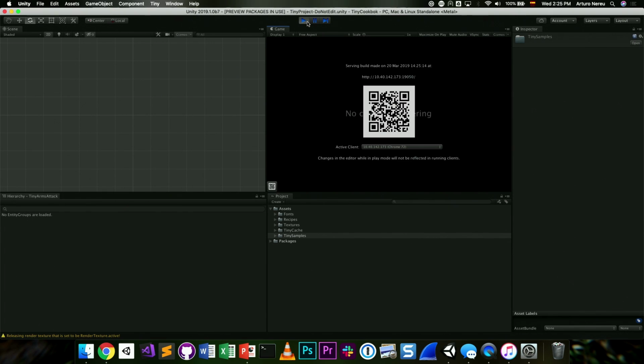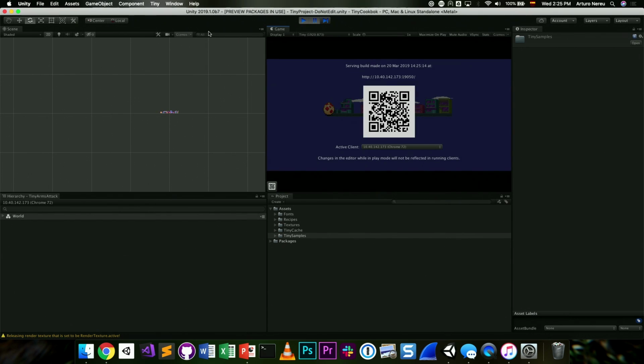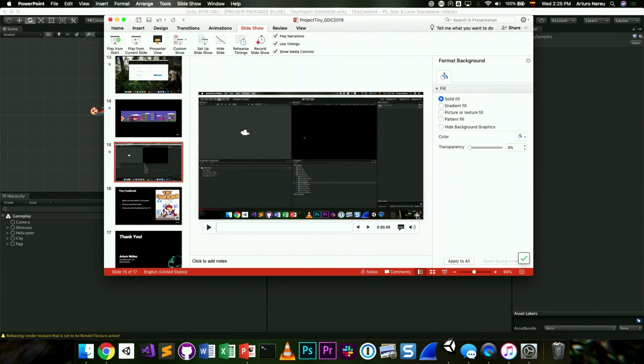Another cool thing that we have here is something called play mode. Basically, right now this is not available in my editor, so I cannot see the entities or anything. You could pause the game. Unity is going to load the state of your client, and you will be able to see the game here. You cannot make modifications yet, but maybe it can help you to see for debugging purposes, etc. So this is working. Back to the presentation.